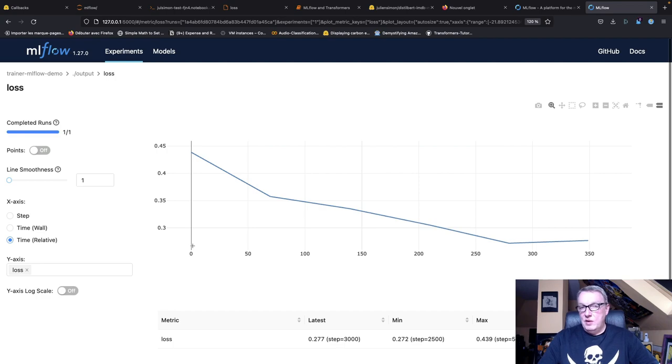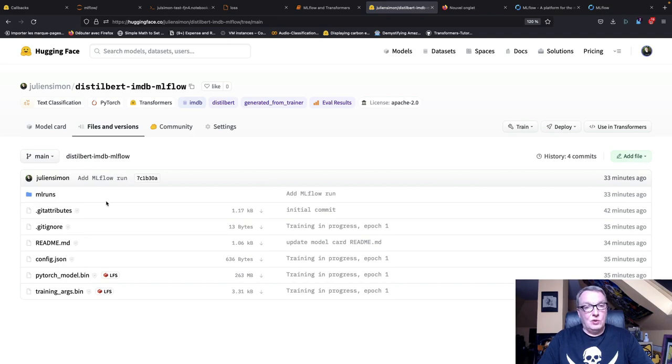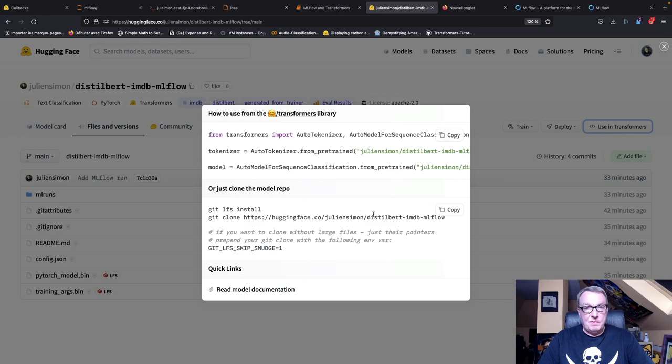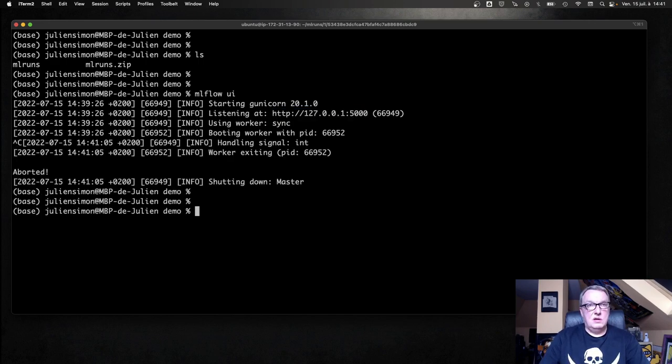Just make sure you have MLflow in your Python environment, and just save those runs to the model repo, and you can just go and clone them again. Here I zipped them and downloaded them from the notebook, but obviously, they live in that repo, right? So anytime you're going to clone that, let's do it. Let's just prove that point. Okay, let's kill this thing here.